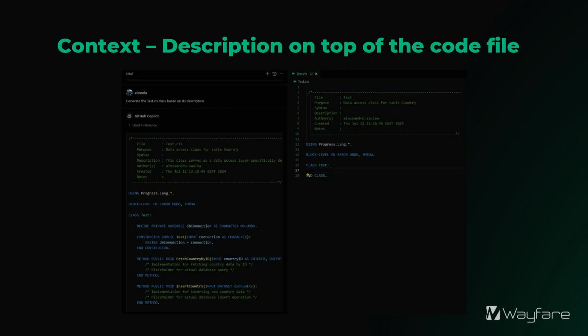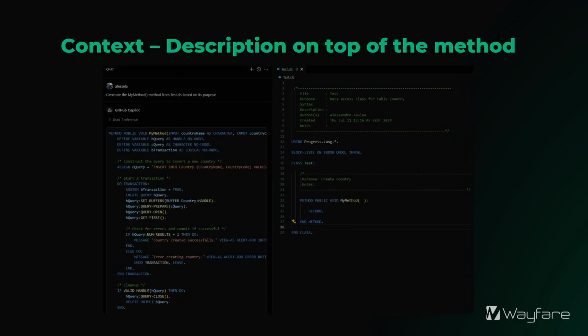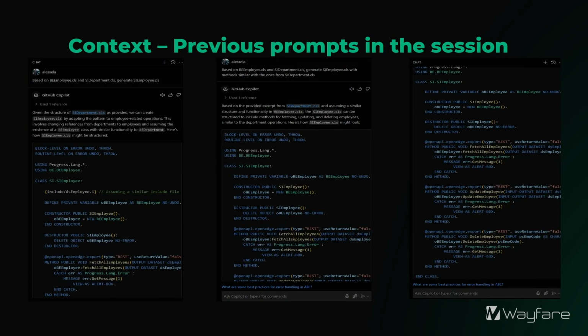Here we see data access class for table country at the top of the file. Also important is to start commenting our methods, to have a header above our method saying what this method does, because this will be included in the context.